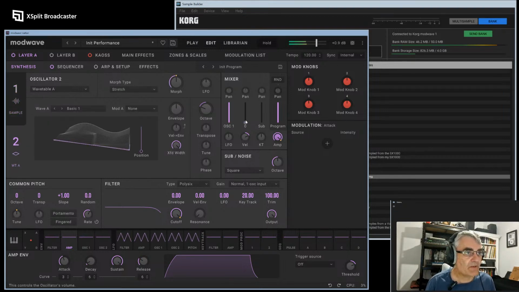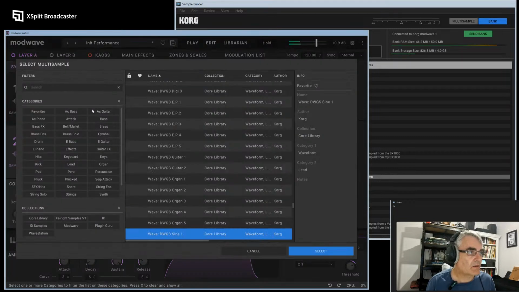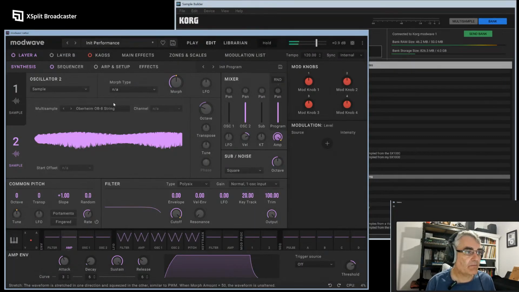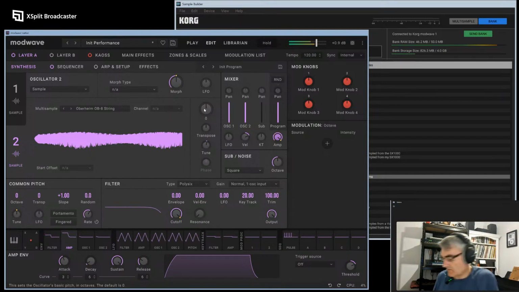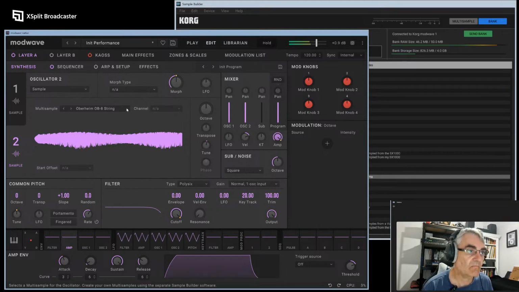You can make it even richer by doubling it and setting a bit of tuning. Maybe an octave. There we go, we've built that patch in with it now.